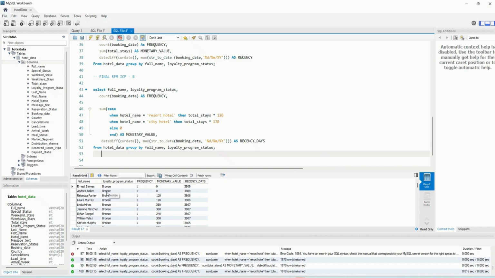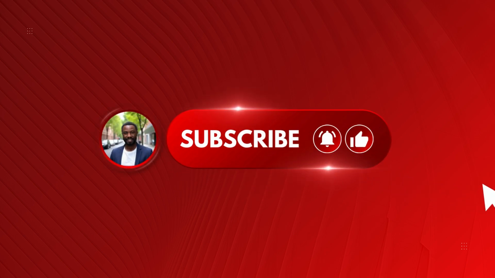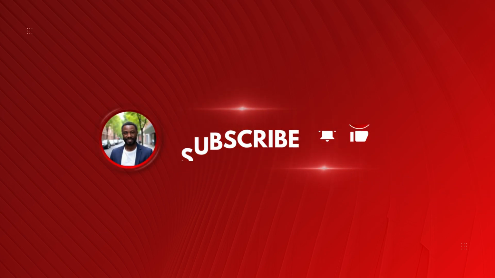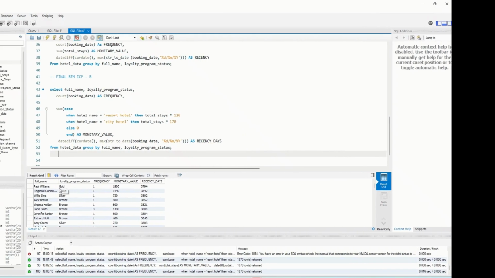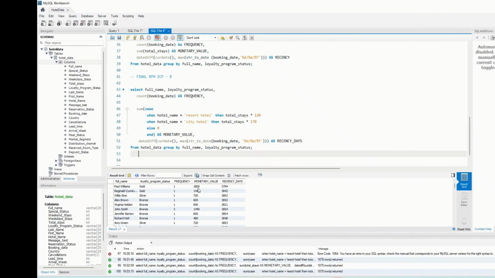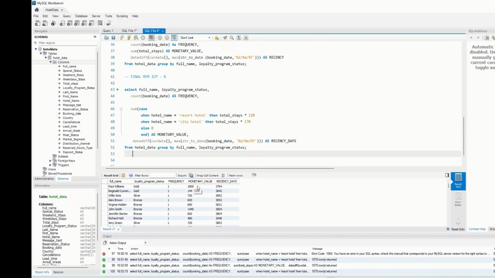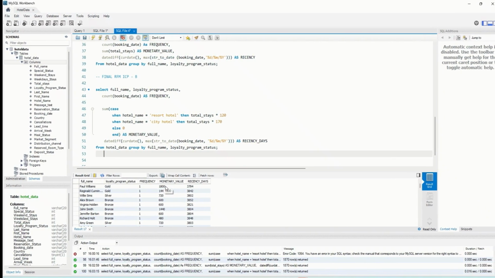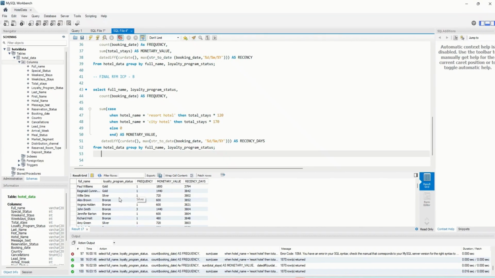Now we can even go further and separate the loyalty program status into silver, gold, bronze, and premium. There are a couple of them. For instance, gold membership, right? They used more nights, or they slept a lot in a hotel. So we can decide to target them, and we can also target silver members.